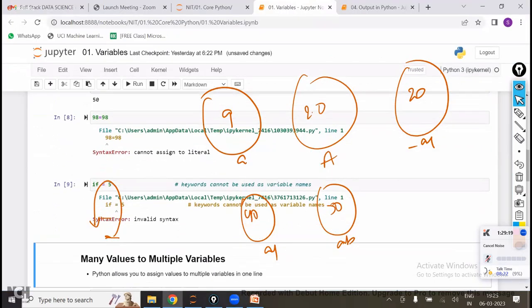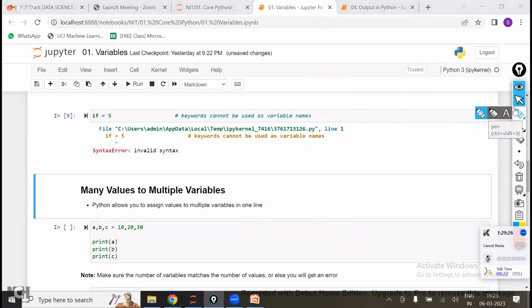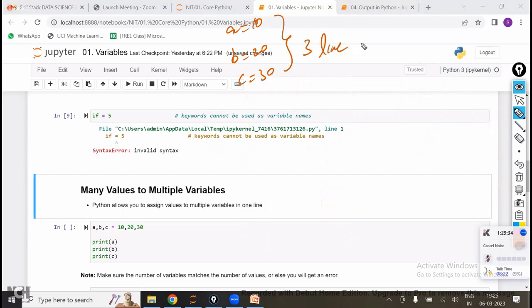Okay. Next, you can save multiple values also at a time. For example, A is equal to 10, B is equal to 20, C is equal to 30. Instead of writing 3 lines of code like this, if you write A comma B comma C is equal to 10 comma 20 comma 30, the answer is also the same. Both are same.